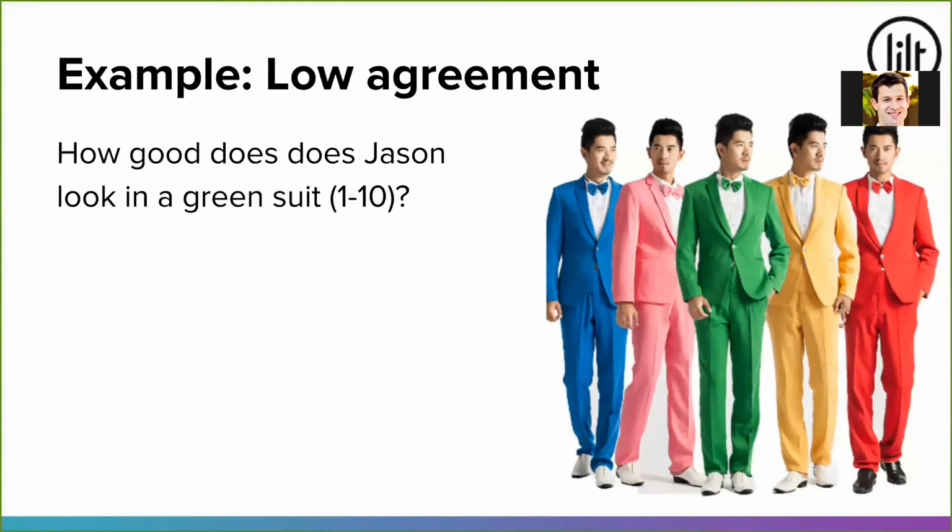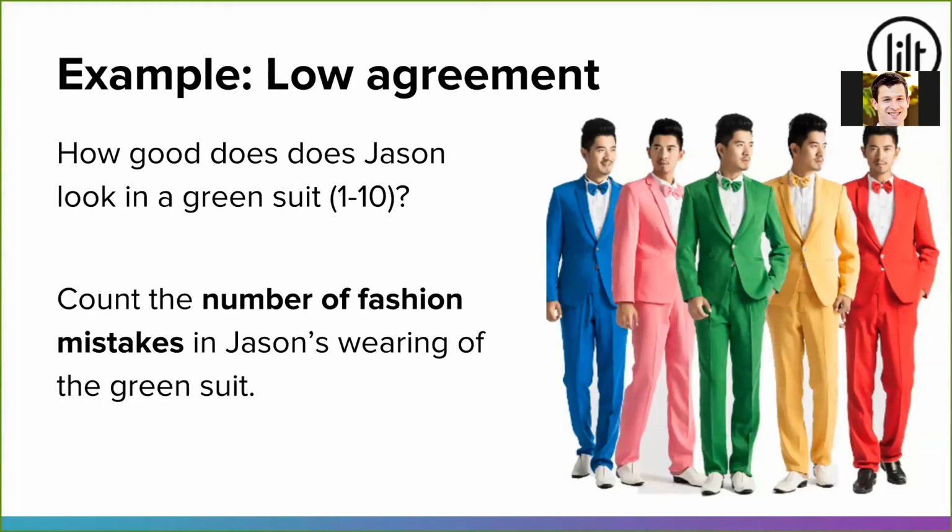Also, if he looks really bad in a suit, how bad is really bad? If 10 is really good, how good is really good? Does that mean that a green suit is the best possible sort of clothing that he could wear? There's a lot of interpretation that a rater could bring to answering this question. And we might find across a group of different people that we just get wildly different answers. And so we don't learn very much by asking people that question.